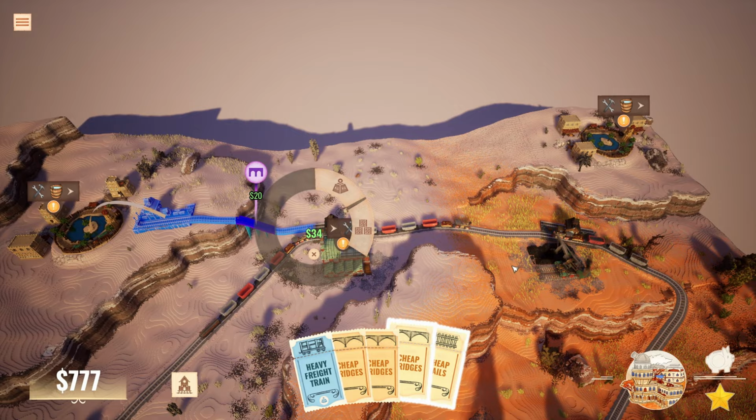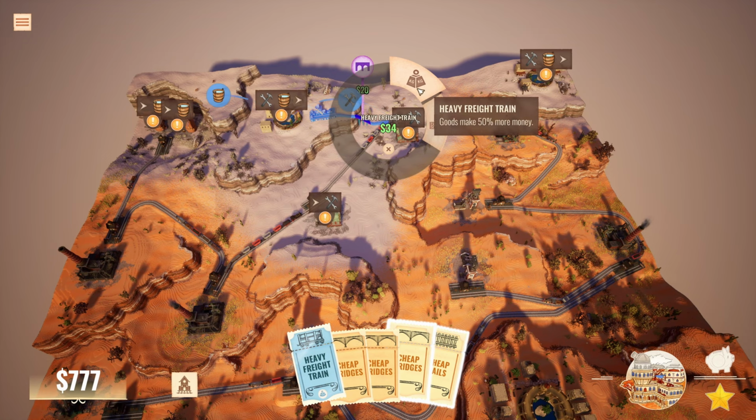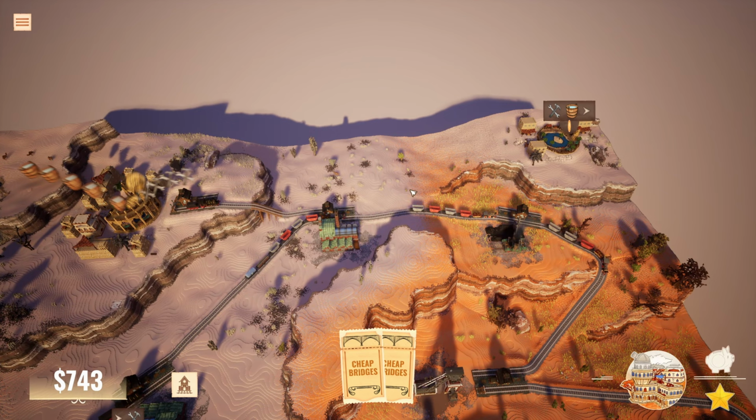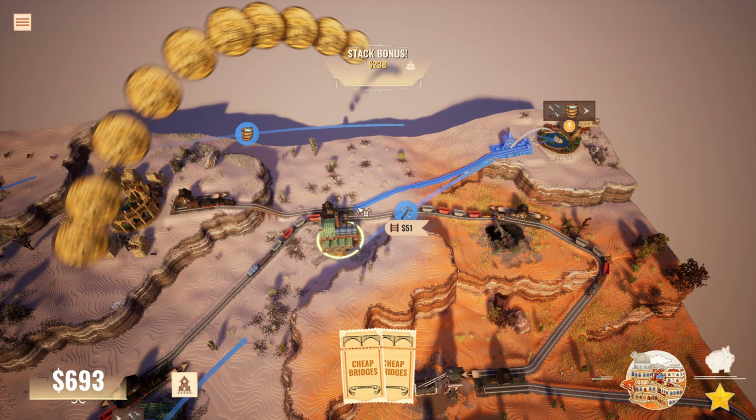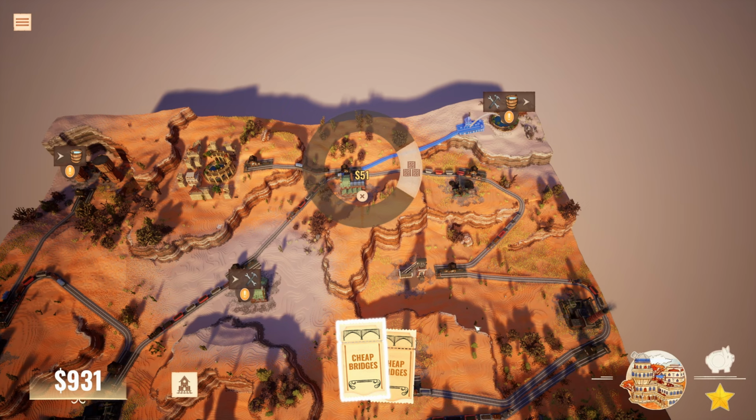Am I doing heavy? We could do heavy. Yeah. I'd like to have two heavies, but I've only got the one. So I'll take that. And then we put another one here. And we plug that into there. And cheap bridges, cheap rails. Oh, okay. Both cheap bridges. They had another cheap rails.